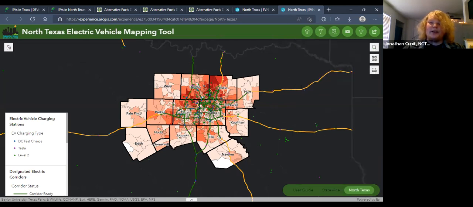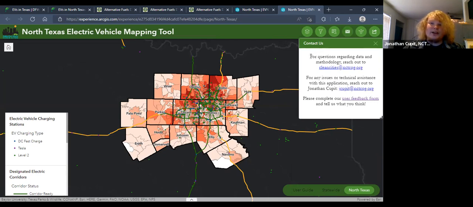These other buttons over here are other options that you have with the map. This contact us option is if you ever want to reach out to Clean Cities, you can reach out to our email here. Any issues or problems with the map, you can let me know personally, that way I can make sure it gets fixed and you're actually able to use the map. And then we also have a user feedback form here that you can fill out once you've played around with the map a few times and get a general gist of what you like about the map, maybe what you don't like about the map.